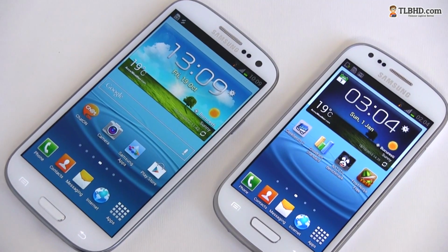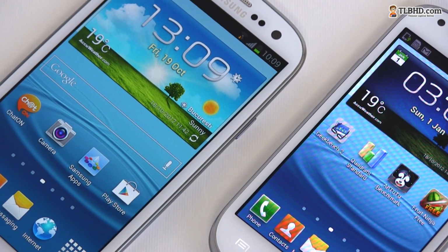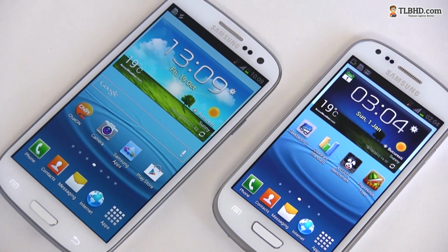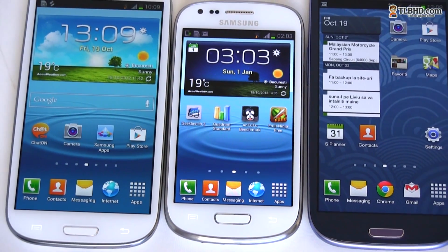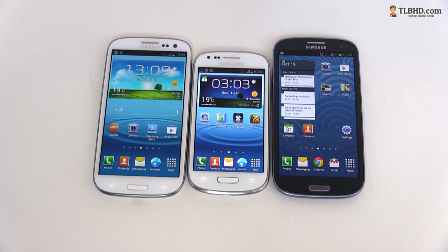All in all, the S3 Mini is not just a shrink version of the S3, but also a stripped down one. In fact, if you get past the design, the two have very few things in common, as they pack a different screen, hardware, and overall the S3 bundles more and better features than its smaller kin. But that doesn't make the S3 Mini a bad handset, not at all. In fact, it's a fine mid-range smartphone and it's just not meant to compete with the heavyweight Android devices.